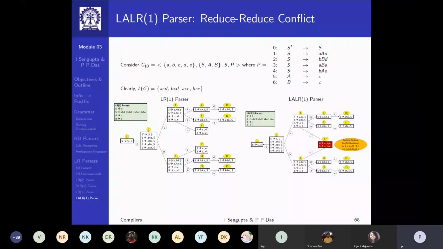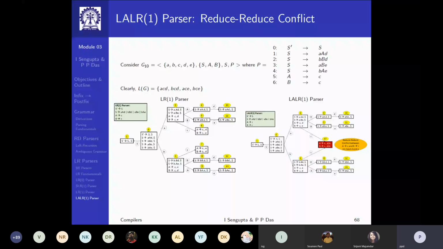So what happens when you collapse an LR1 parser into an LALR1 parser, you might potentially get a reduce-reduce conflict. And therefore, there may be grammars like this one, which has an LR1 parser, but may not have an LALR1 parser. So to take care of that, Bison typically builds an LR1 parser, but then it will try to optimize into LALR1 if one is possible. So that's, in a very short nutshell, the LR parsing theory.